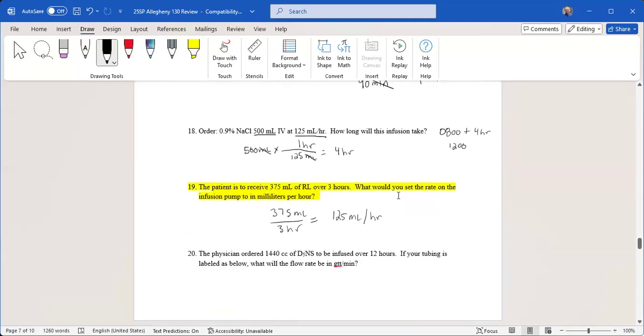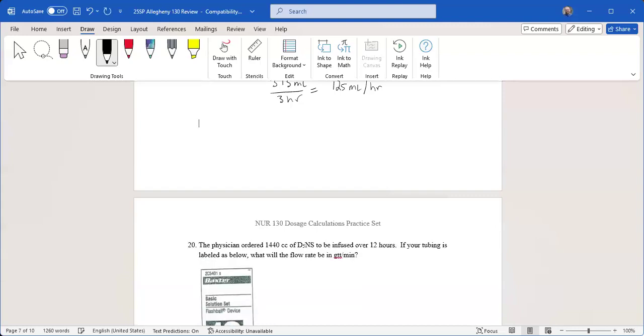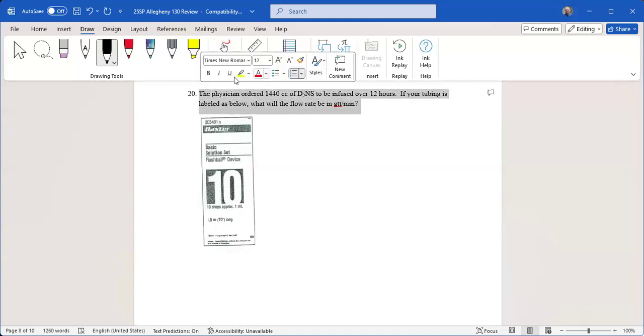So here, I'm going to give you another setup. I'll have you do number 20. So you can see it's a bigger number. I'll highlight it here so we know we're all looking at it. So take your time, and then when you get an answer, drop it into the chat.